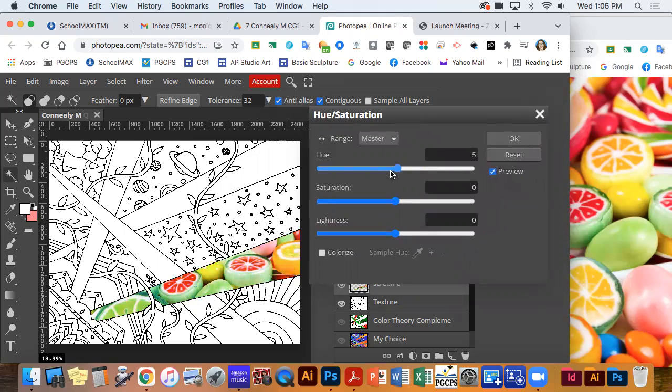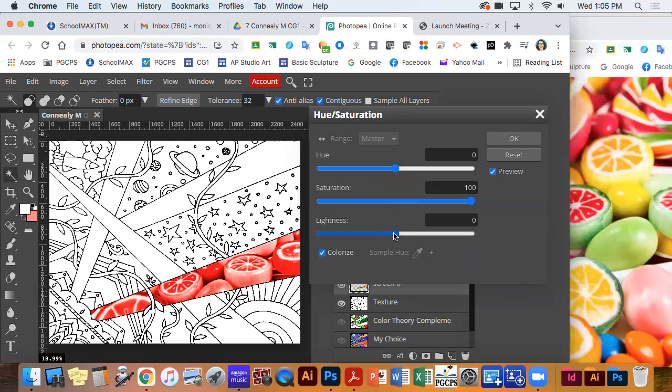See what it's doing, how it's changing it to a bunch of different things. But that's not making it a single color. But if you like this, you can do that. But if you click on Colorize, it makes it monochromatic. But it always keeps the saturation kind of low. Remember, when the saturation is dragged to the left, it takes all the color away. And when it's dragged to the right, it makes the color intense. So you want to pull the saturation to the right to get a good vibrant color.